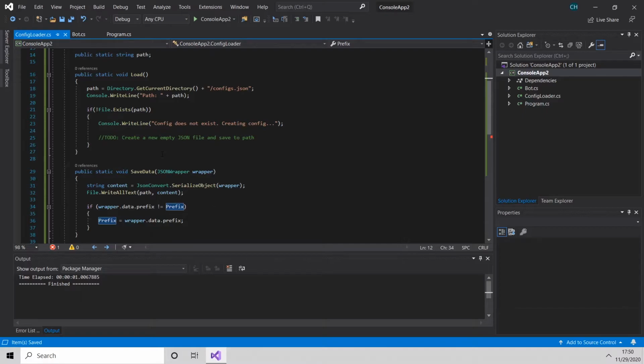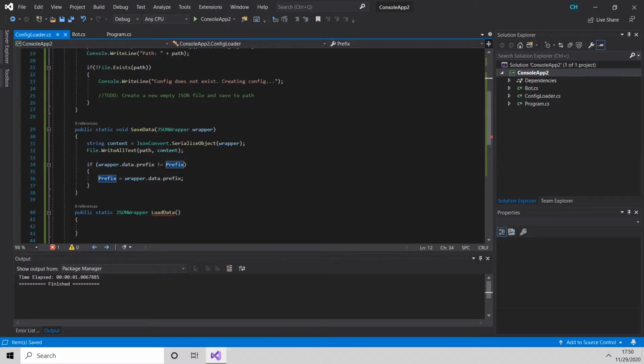Anyways, we've got this working. This is fantastic. This is actually all we need for the save data. And the load data is also super simple. All we need to do, well, it works along the same lines. But I'm just gonna walk you through it, of course, so you understand fully how Newtonsoft works. And here we go.